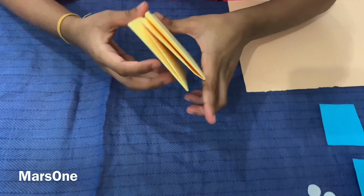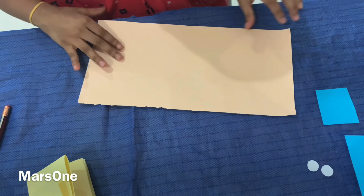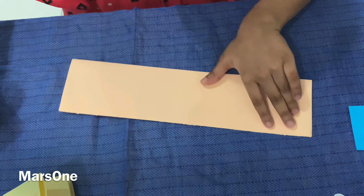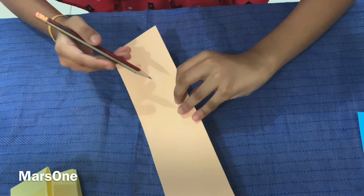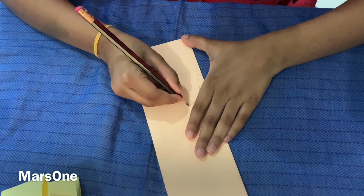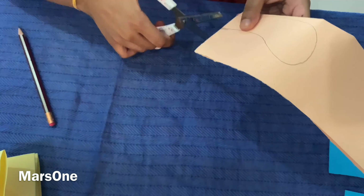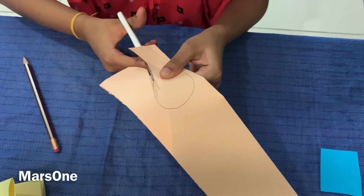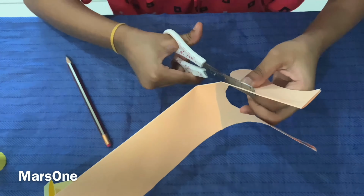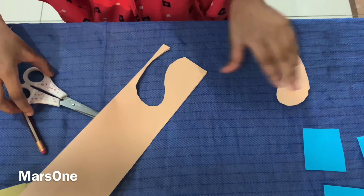Now we are going to take this sheet and now I am going to fold it like this. Now I am going to make it into a dog's ear. I am going to draw it. Now I am going to cut. Now I've got two of them, so I will keep them aside.